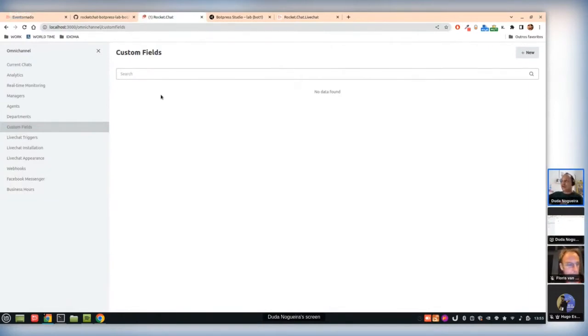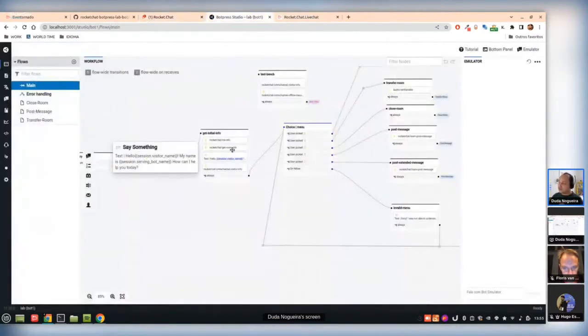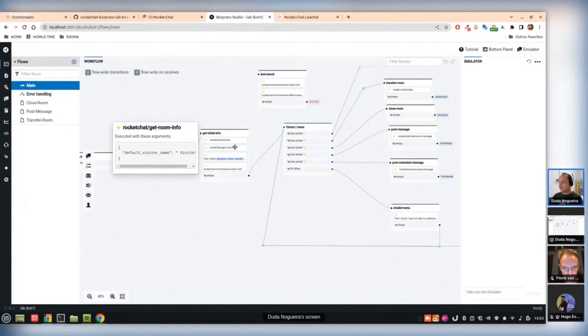And the advantage of that is that you can pass some custom fields. Okay, so this is a doctor, this is a nurse, this is a patient. So when you know where this user is coming from, you can send those informations on the initial of the chat, and then you can grab those informations from the get room. Okay, I'm going to show you a little bit of the code, and then you can see that that's happening.